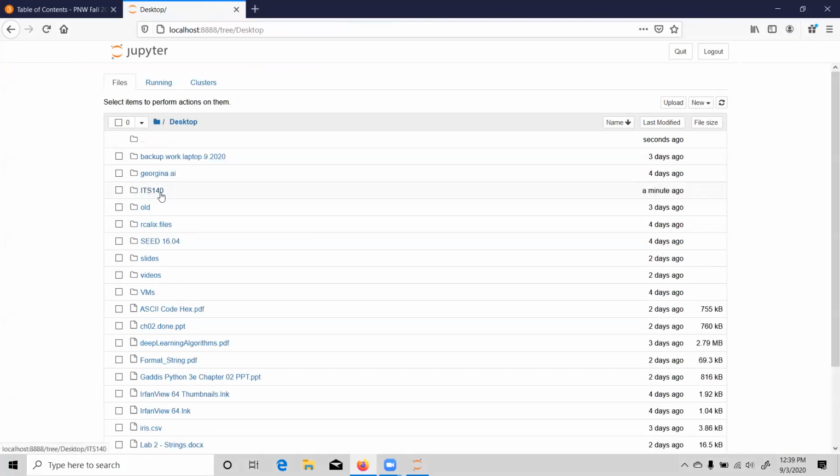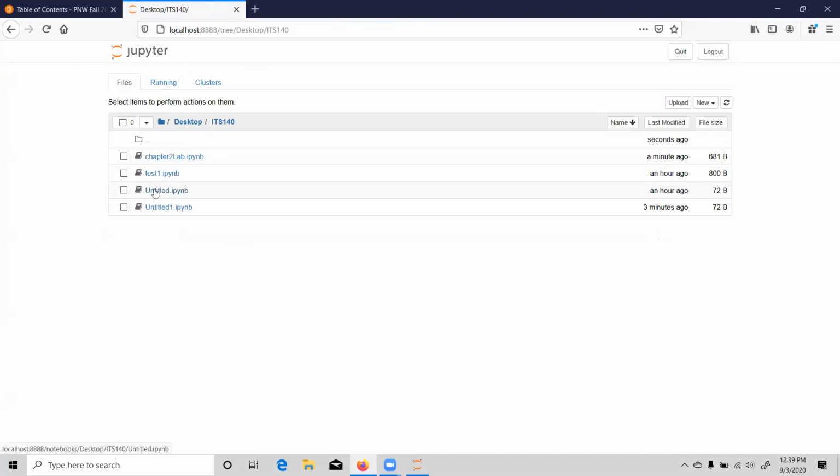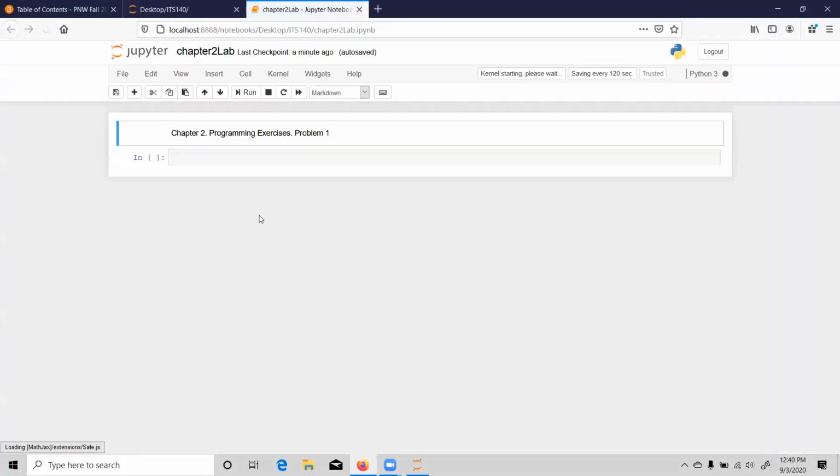I click on desktop, and then I created a folder called 140 so that I can keep track of everything that I'm doing. Make sense? Yeah, thank you. Okay, great. And that's it. It's pretty straightforward. You saw me save the file, so then I can click on it, and there it is. I have it. Chapter 2, Programming Exercises, Problem 1.